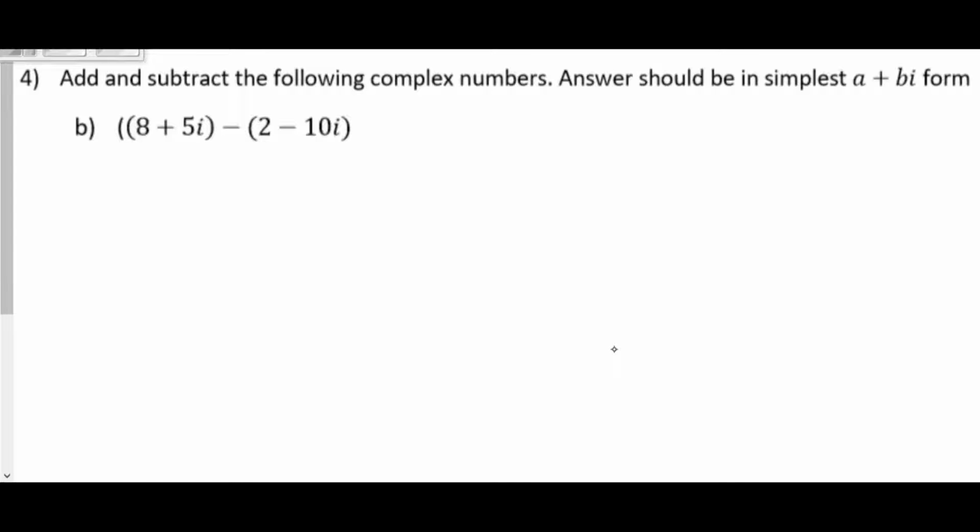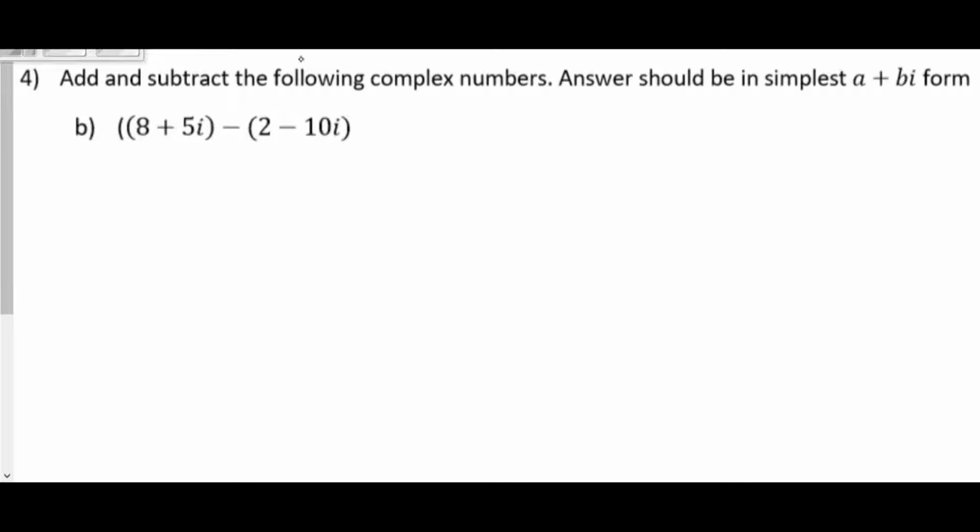So when we are doing operations with complex numbers, I said to kind of treat them like polynomials and pretend the i's are x's. So we add and subtract complex numbers just like we add and subtract polynomials. We use our column method, which basically means just line up all the like terms. But before we can set up our column method, we just need to distribute our negative because we're subtracting.